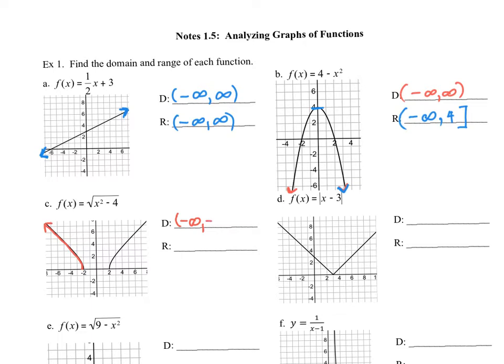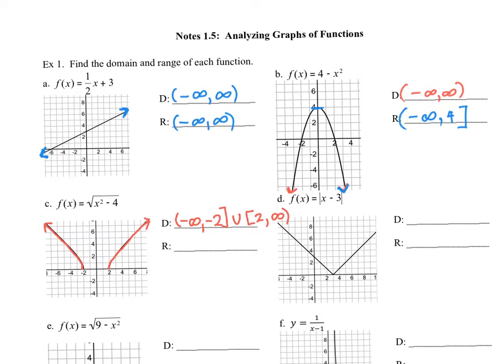It goes all the way to -2, and it does touch -2, otherwise there would be an open circle there. But then the graph is not done in the x direction. The graph starts up again. If I keep following the graph, it starts up right here at 2, and then it extends in the positive direction forever. So this starts again at 2, comma, infinity. This is representing the domain.